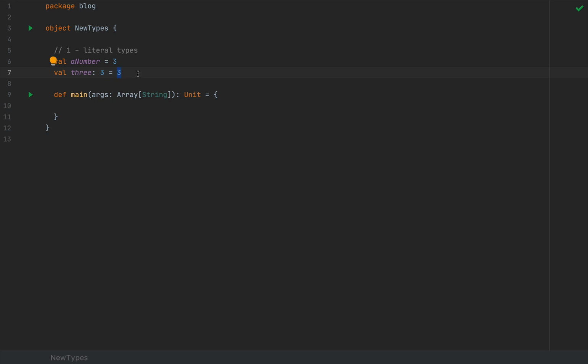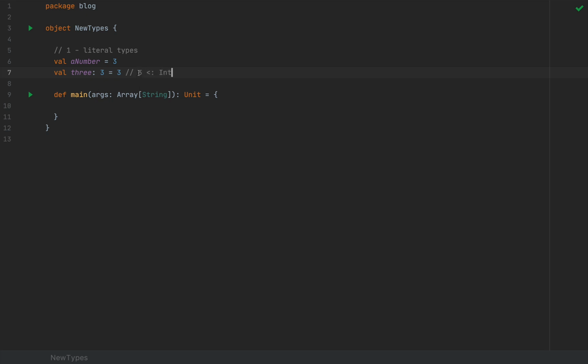So notice that if you don't specify the type of your value, the compiler will infer the type based on the right-hand side as it did before with the type integer. But if you specify the literal type yourself, then the compiler will automatically build a new type behind the scenes based on what you declared. And any literal can become its own type, and it will be a subtype of its normal type. For example, the subtype 3 will be a subtype of int.